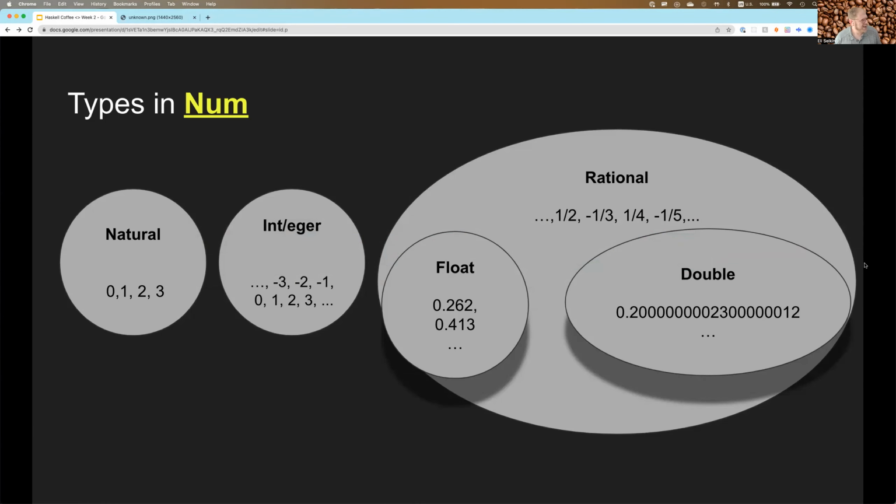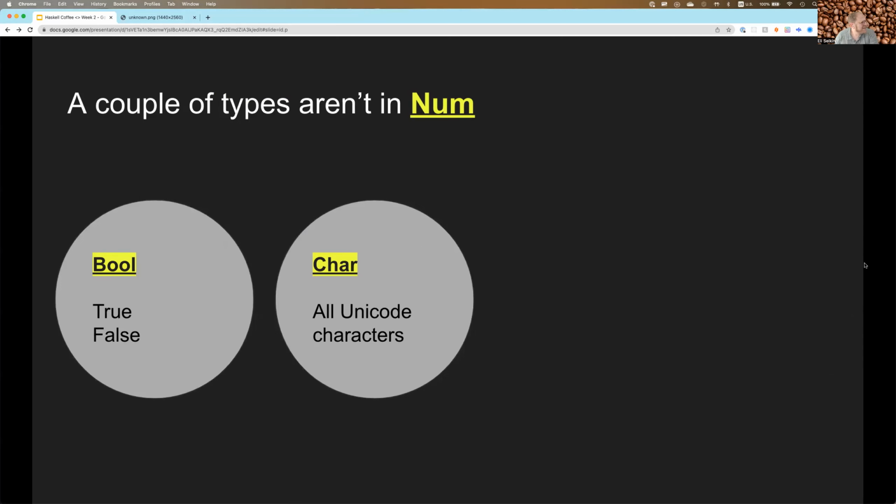All right, so there are lots of types in Haskell, and some might be more complex, but there are also some other simple ones, almost simpler than integers or uncountable numbers.